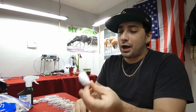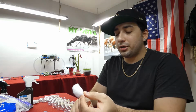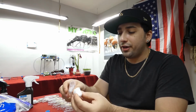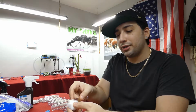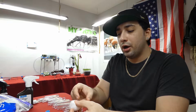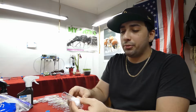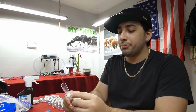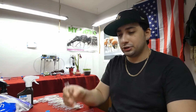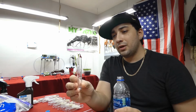If you have bigger cotton balls, and you try to use the whole thing when you make your water setup, this is when the bubbles appear because the cotton is too thick to have that suction effect pull it down. So what ends up happening is instead of the cotton moving with the water, a water bubble appears. And that means not only is the suction broke, but you have to manually push on the cotton to bring water back into the test tube for your ants. So let's go ahead and make a test tube quick and explain a little bit deeper how this is done.